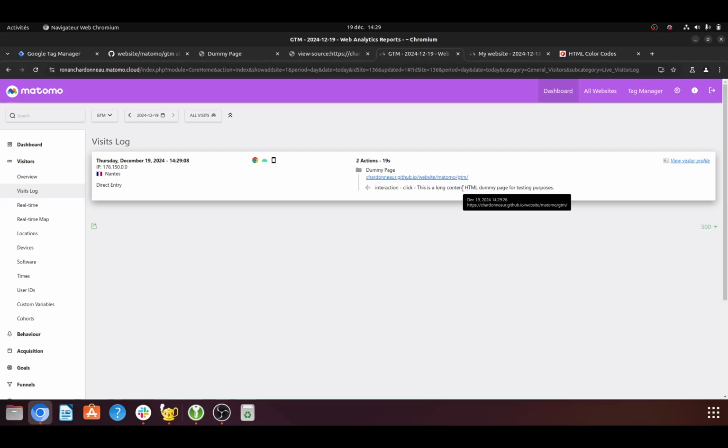So as you can see, there are not many differences. You just add GTM as usual, then you add within your container the different Matomo tracking codes through the template gallery, and you are good to go, exactly like you were used to with Google Tag Manager and Google Analytics before.